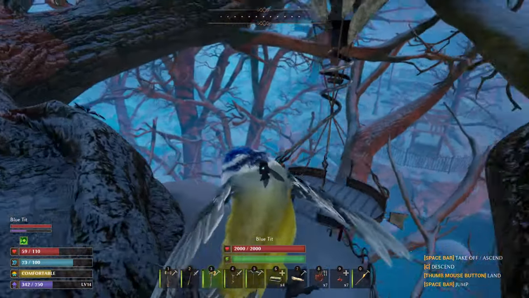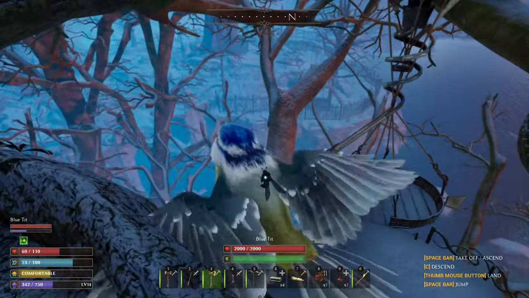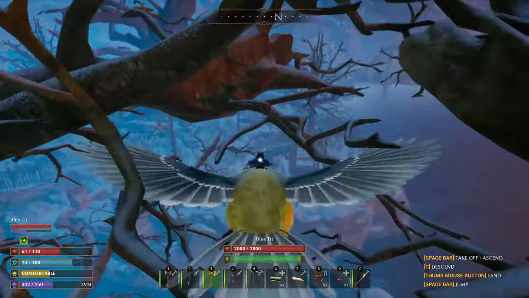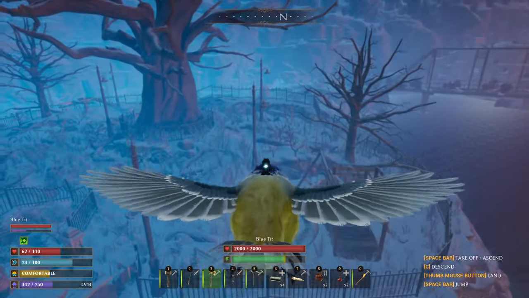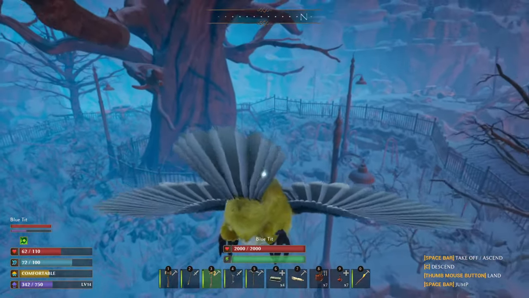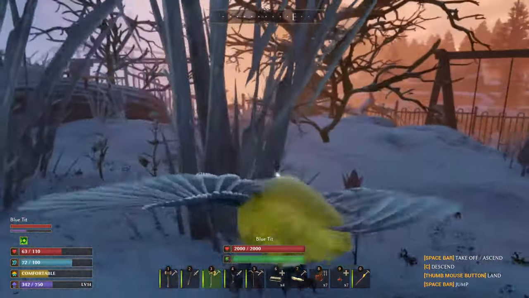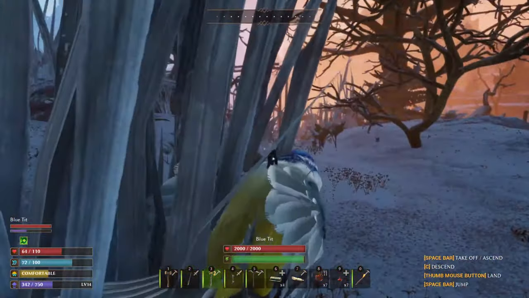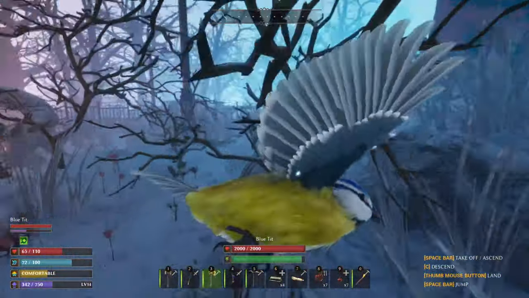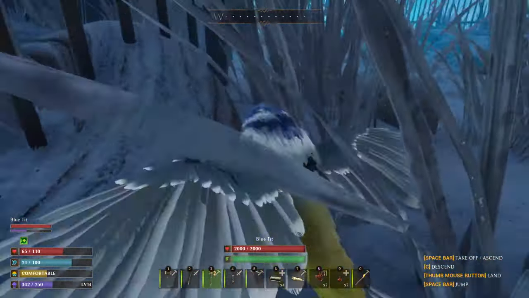I'm gonna try to get across. I think we might be able to make it with the bird. So we can make it across with the bird. I don't know what the deal is with that, why I have to have the bird to get across here, but that's okay. There's some reishi mushrooms right here. Let's go ahead and land right here. Come on, land.